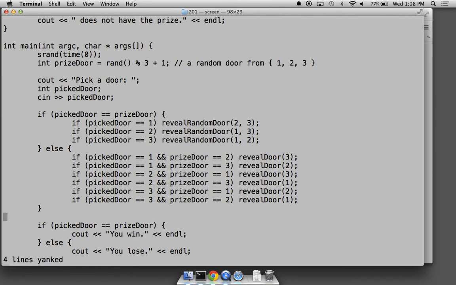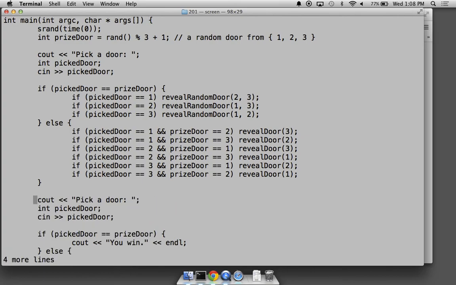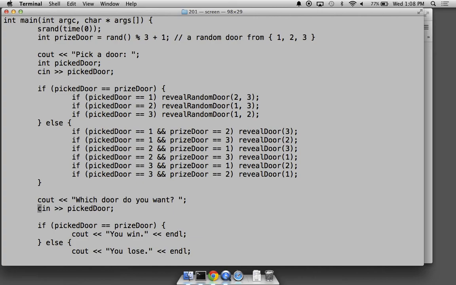Based on the door that was revealed, the user has a chance to pick a new door. We don't need to declare pick door again. So after we reveal a door, we're going to ask the user, which door do you want? You can change your mind.